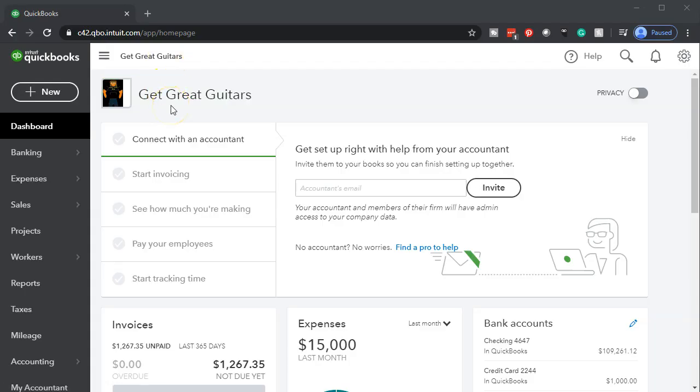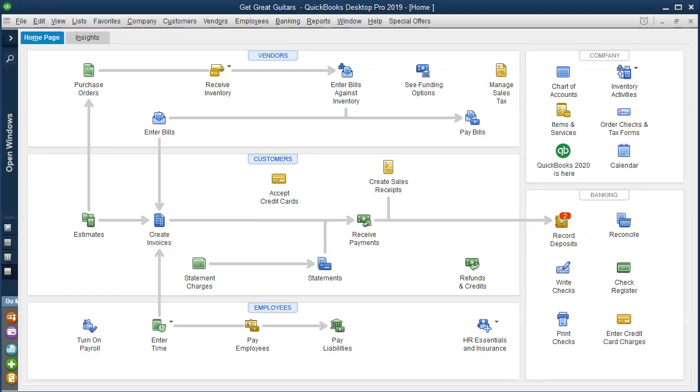Before we go further, let's take a look at the flowchart on the desktop version. We're going to be up here in the vendor section, entering the purchase order. Just recall that the purchase order doesn't actually have a financial transaction. We haven't received the inventory. We haven't paid for the inventory. We're simply requesting the inventory. Then we expect to receive the inventory at some future time along with the bill, at which point we will then record that inventory in the system.